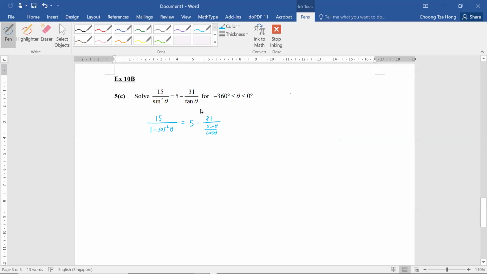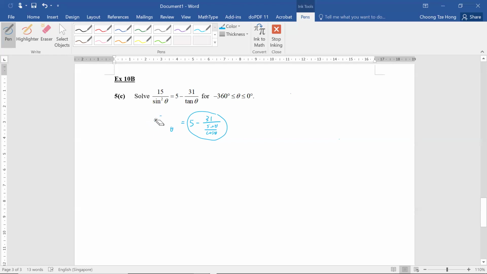Of course, there will be cases whereby the equation may get slightly more complicated first before you can simplify it again. But in this particular case, I don't think it's going to help much, because if you try to group everything on this right side together, it's going to be rather messy. Then you want to think of cross multiplying by 1 minus cosine square theta on the left side, and the whole expression is going to get complicated.